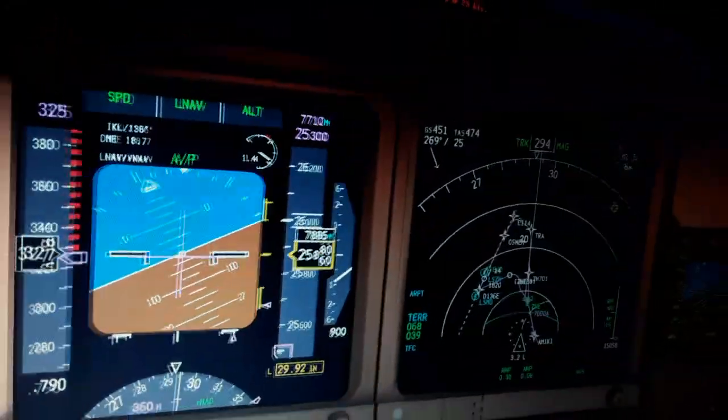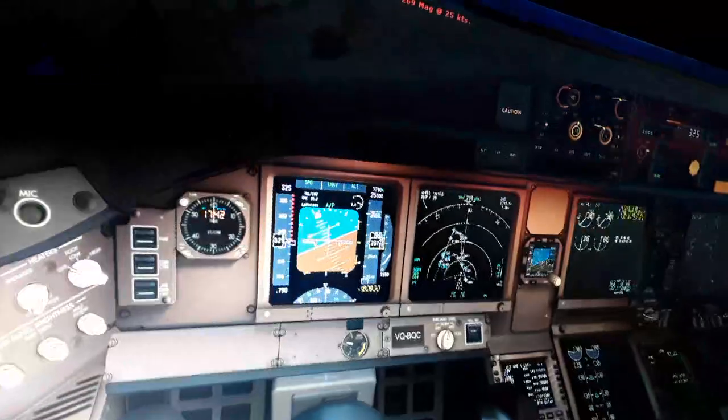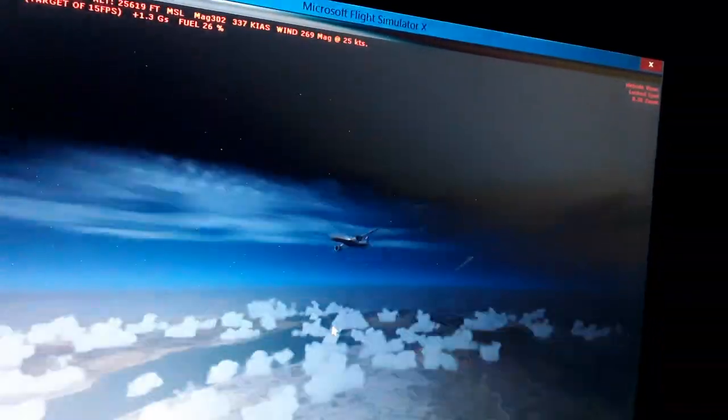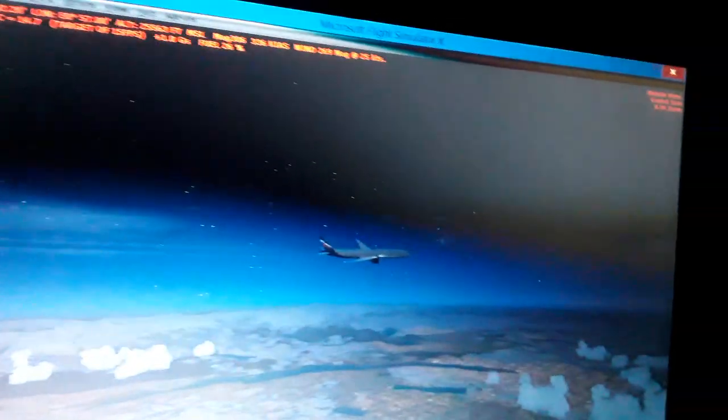You can see the following of the autopilot guidance, and now we're cruising at 35,000 feet with the autopilot on, and we're going back to the airport.